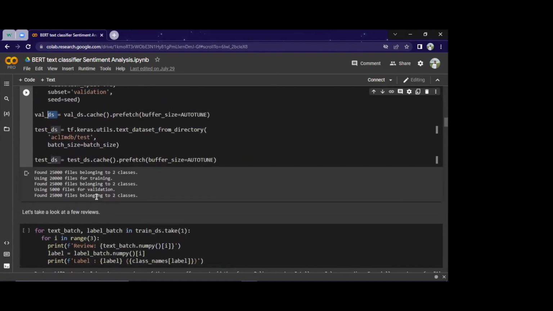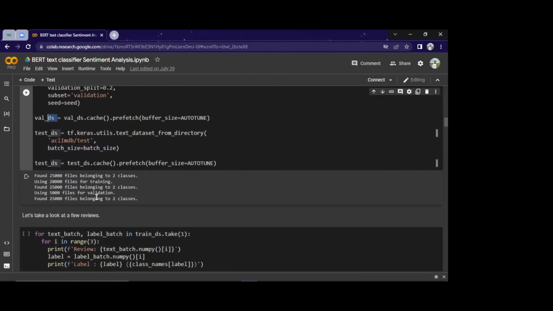For the test dataset, since we are going through this process where we take training data and make a validation split, which ends up as validation during training, for the final testing of the model we take a totally isolated set. That totally isolated set is actually this test set.